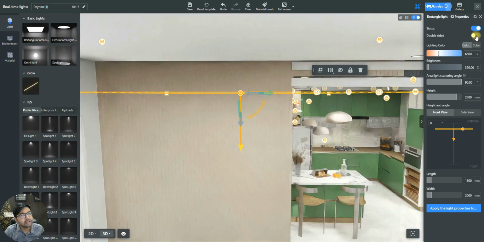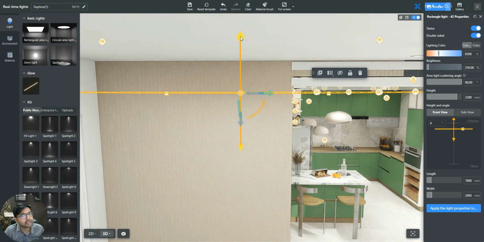Just using a single toggle, you can see another arrow mark is added, and now can you see the impact of this is also seen above the lighting and below the lighting too, right? So it is like now both surfaces are emitting light. If you toggle it off, you could see that the ceiling will be completely dark because the lighting is emitted only from the bottom side. If you toggle it on, it will be emitted on both sides. That is what this double-sided is. As simple as that.